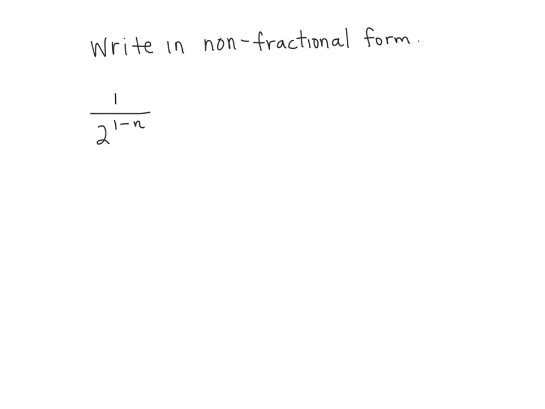Write in non-fractional form. For example, if we have 1 over 2, that's the same as 2 raised to the negative 1st power. So if we have 1 over 2 raised to the 1 minus n, that's the same as 2 raised to the negative 1 minus n. So we have 2 to the n minus 1.